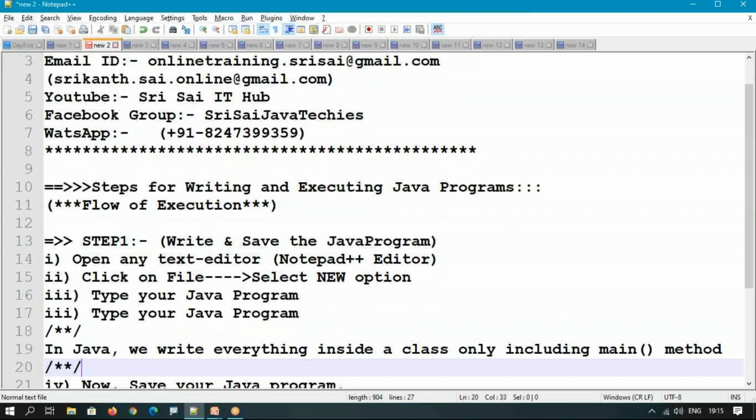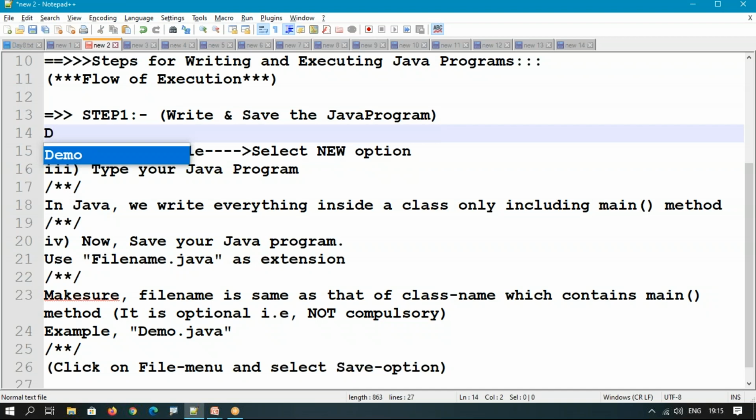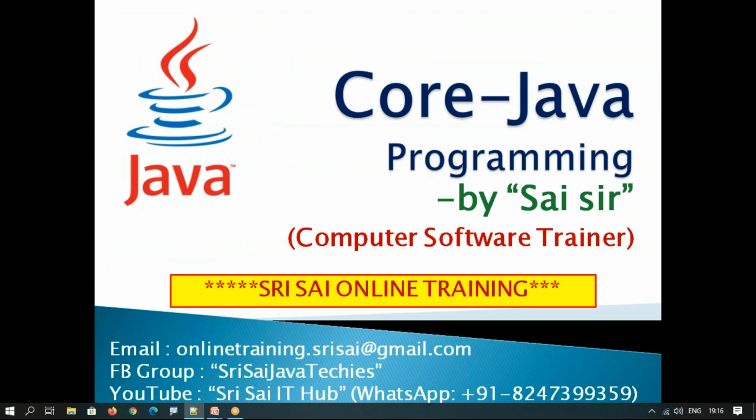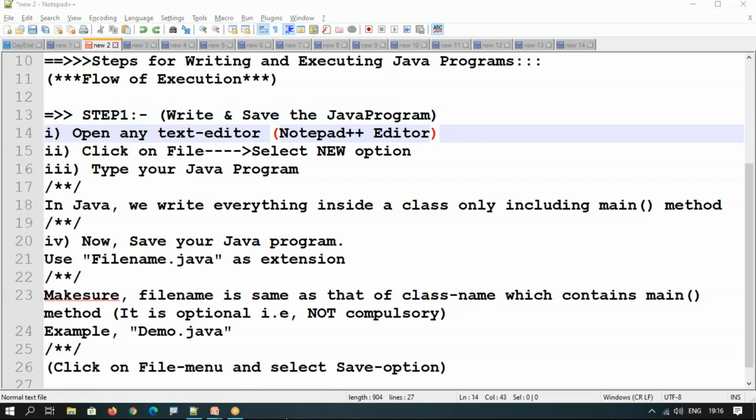Right. So first we have to open the text editor. What we are using is Notepad++. Okay. So Notepad++, after installation, it will be available in your desktop. Or else you can also open that from your start menu also.